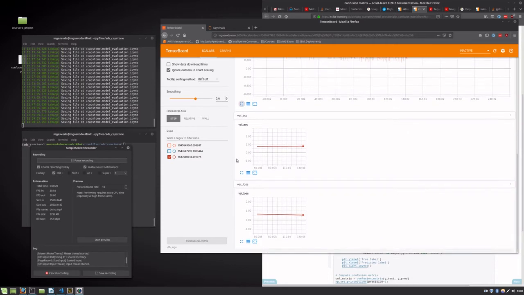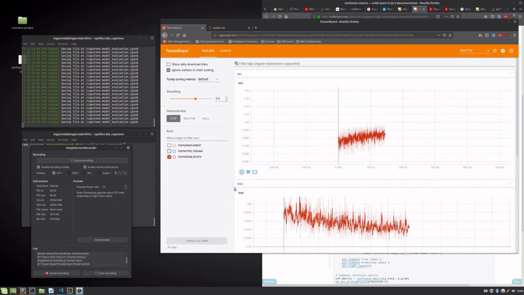With our validation accuracy and loss, we only trained for 3 epochs, as each epoch takes a little over 45 minutes, so it's quite computationally intensive. But we can see a slight but noticeable increase in our validation accuracy and decrease in our validation loss as well, so that all looks great.